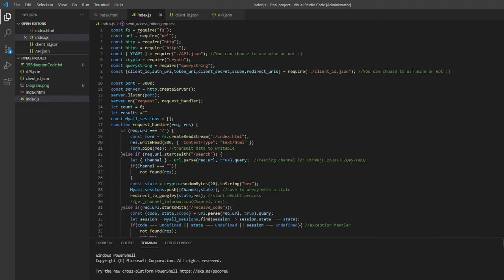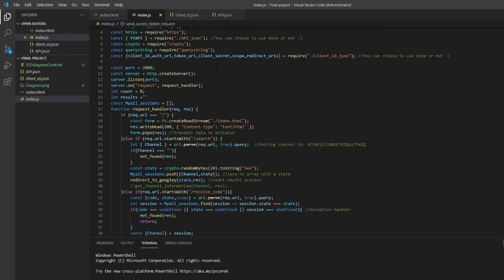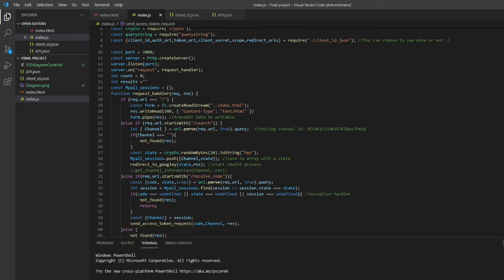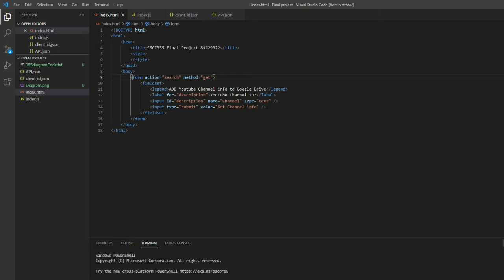This is part 3 of my final project presentation. So let's go over the code. First, the user would make a request for the index page. Our application would return the index page form.